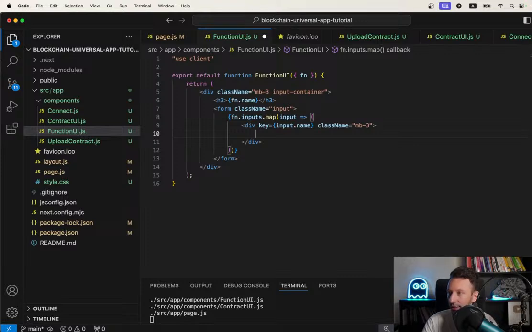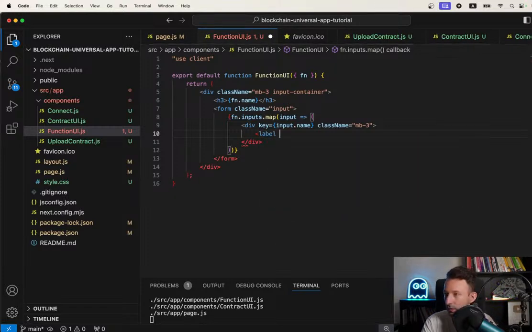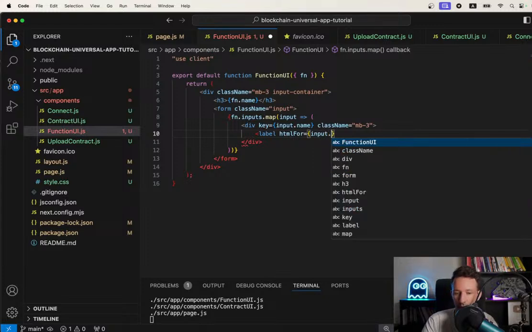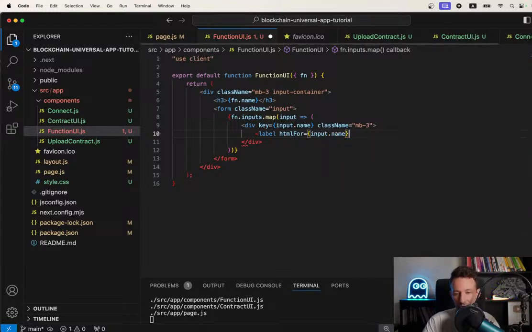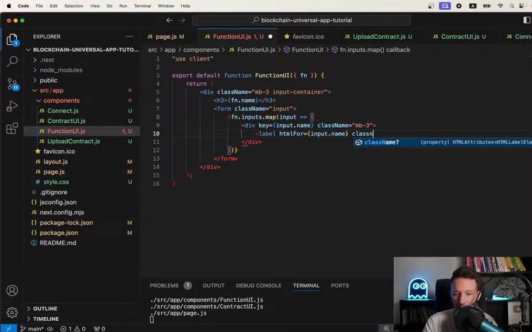And let's create a label. htmlFor, and now we don't know yet what will be the name of this input, but we can populate this dynamically, so input.name. Then let's give it some Bootstrap class.